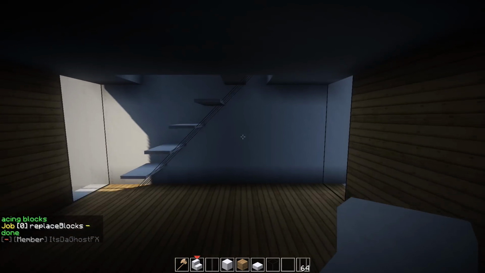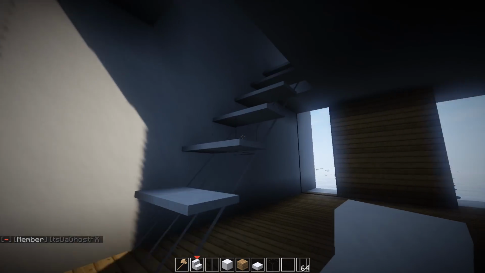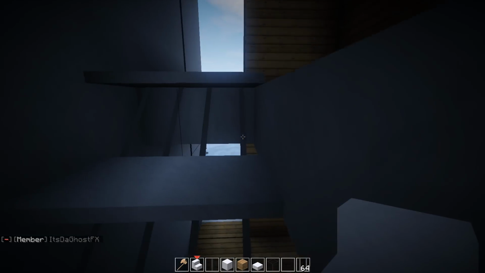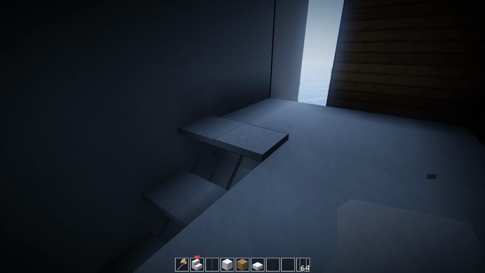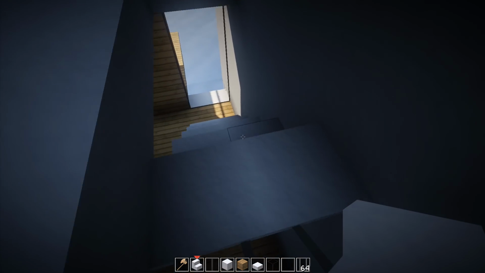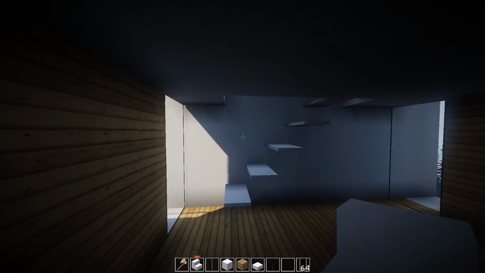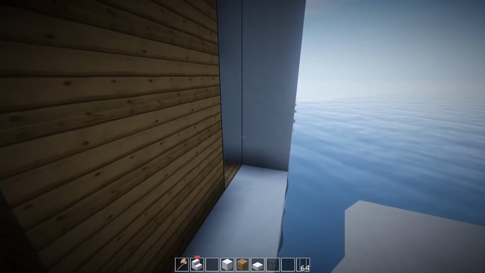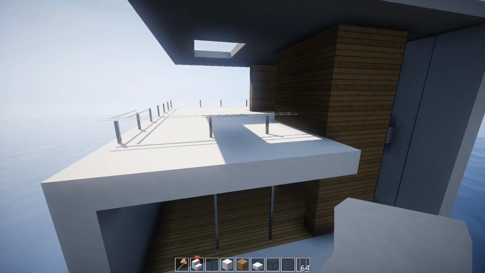Now, this is what Rails can really give you as an advantage. I keep repeating myself saying how cool the Rails are, that we've added in the texture pack and all these amazing things you can do with them. Now you guys can kind of see the benefit of that. So I'm probably going to leave it like that just so it looks a little bit sleeker. And yeah, that's the legitimate staircase design that we're going to be adding. So as you can see, that's now done and that's looking pretty amazing. Looks really sick from the outside as well.